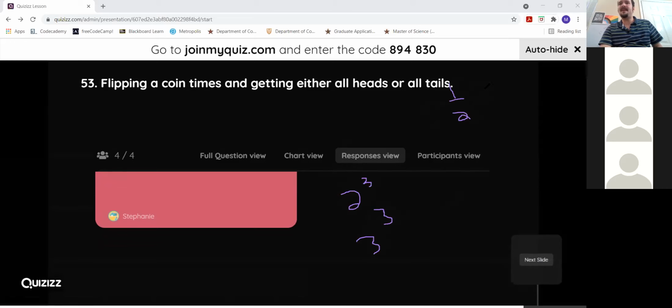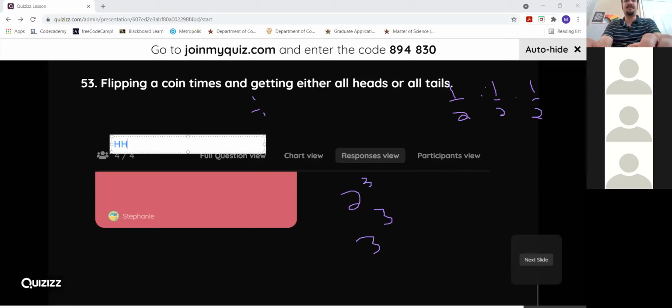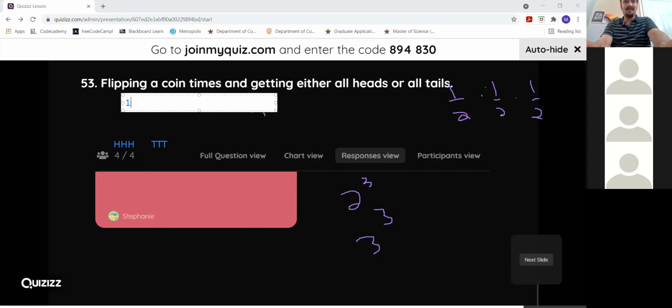If you do a half times a half times a half, you can get that for heads, heads, heads, right? And so it's 1/8. You could do it that way, actually, right? And so my heads, heads, heads probability and my tails, tails, tails probability, I think this is another way to do it. So this might be worthwhile talking about, actually. Yeah, I love it when y'all get stuff wrong. It reminds me I got stuff.